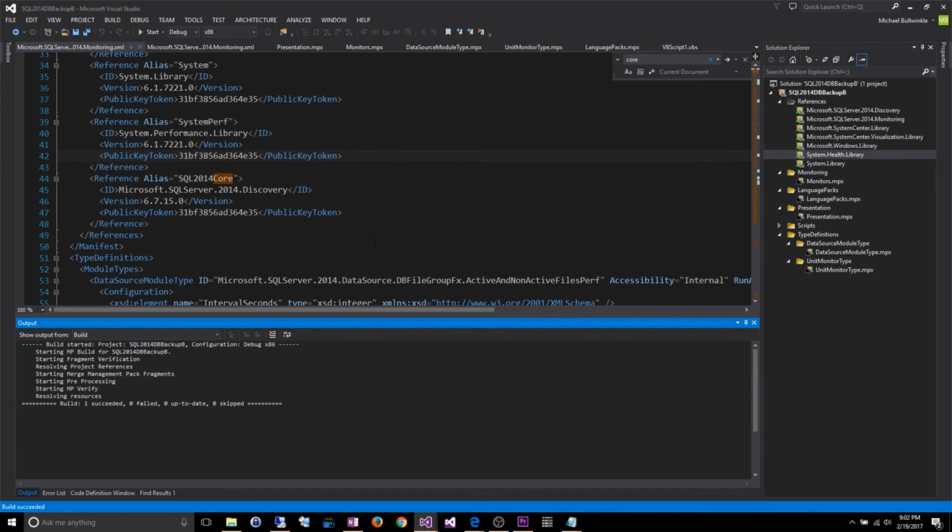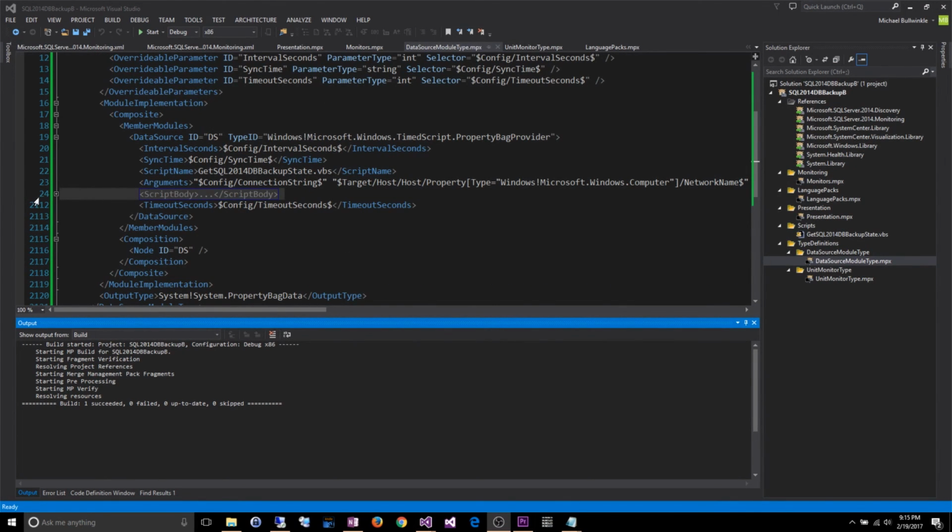So what we've done now is we have completely isolated everything we need at the moment to have a fully working version of the SQL 2014 DB Backup monitor as it currently stands in the product group's implementation. So by doing this, we can now go and change anything we want here, and it pretty much allows us to make our own little custom version, but still getting to use a lot of the product group's really well-written code, rather than saying, let's start from square one and write this all ourselves.